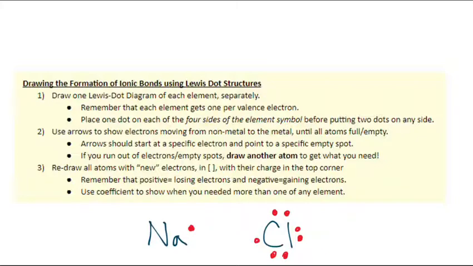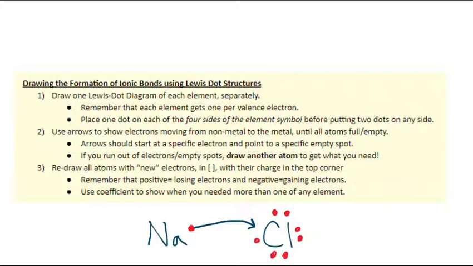But even on top of that, I don't even need to think about it because we're going to try and have the least amount of movement possible. So instead of moving all 7 of these dots over to our sodium, we're just going to move this 1 dot here over into this empty space around the chlorine. So I'm going to have my arrow start here, and then it's going to end pointing directly at that empty spot on the chlorine. Now, this worked out perfectly.